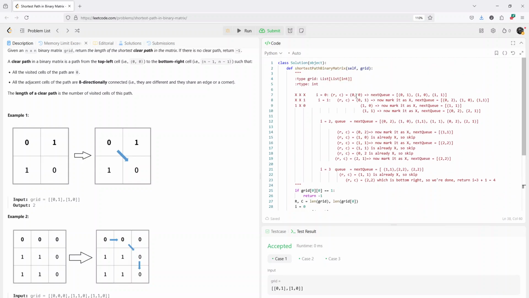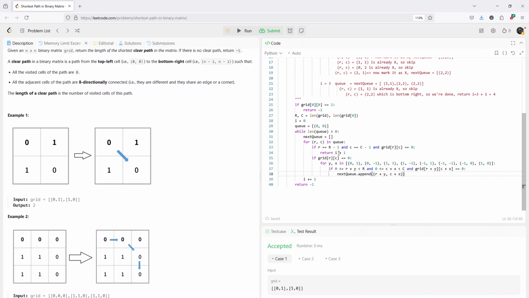And then do we mark it as 1? Oh, so after we pop RC from the queue, then we mark it as 1. And then look at its neighbors to see which we're going to add to the next queue. So right here we're going to have grid of R and C equals 1.